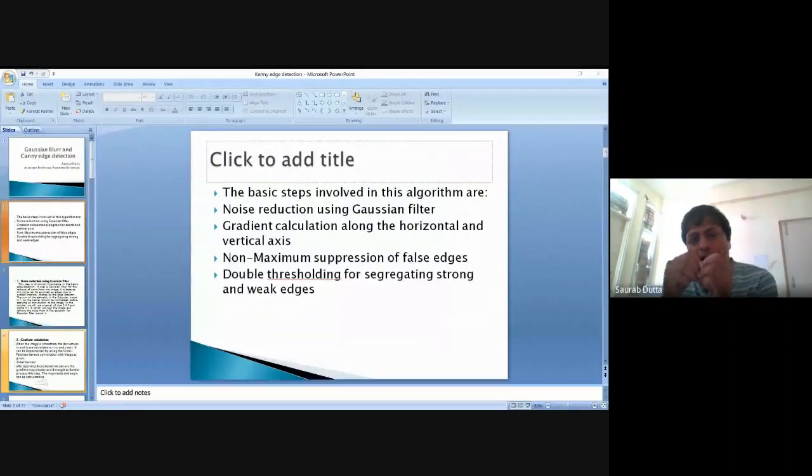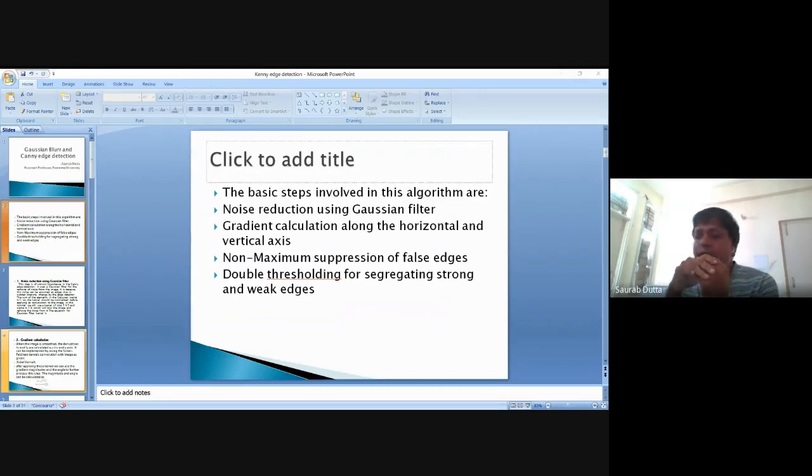So we apply the Gaussian filter on the image, doing some permutation and combination, bitwise and, bitwise or, whatever operations. We are doing lots of operations on that, and after doing the operations, we generate a particular image. That image is telling us something new. It is giving some new information.